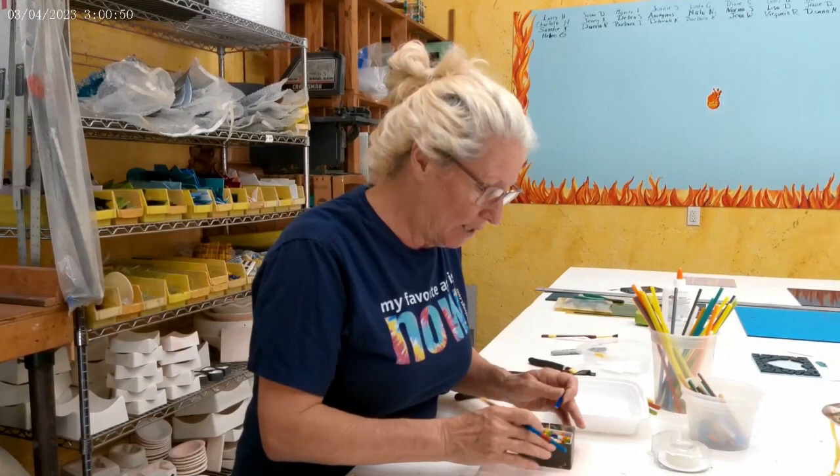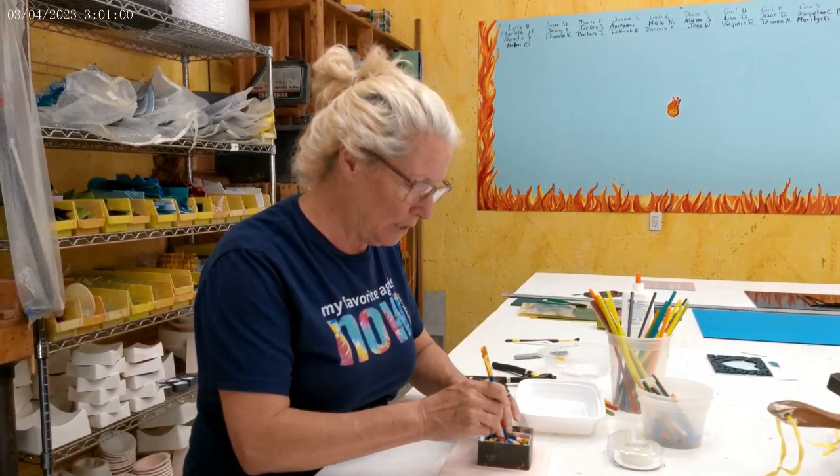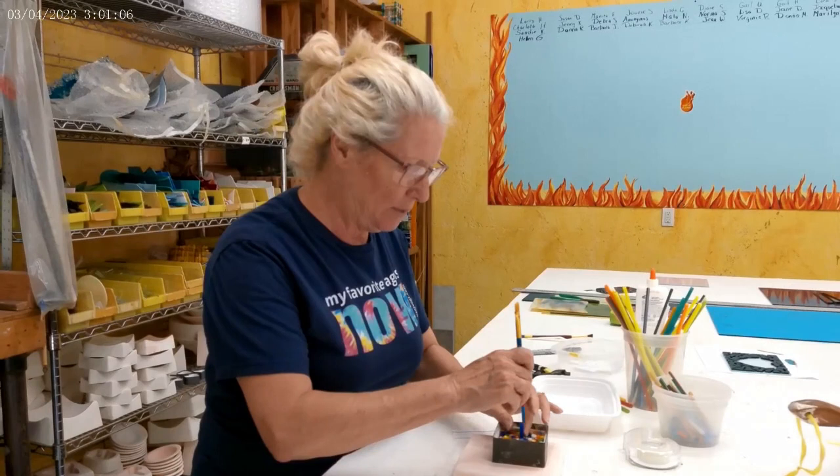I believe we kept the integrity of the liners on the inside of the mold. I don't think anything ripped there. I think we're gonna be good. I wonder if I can fit this last one. I have one piece of blue left and one piece of white. I don't know about this. Ooh, wait, maybe.